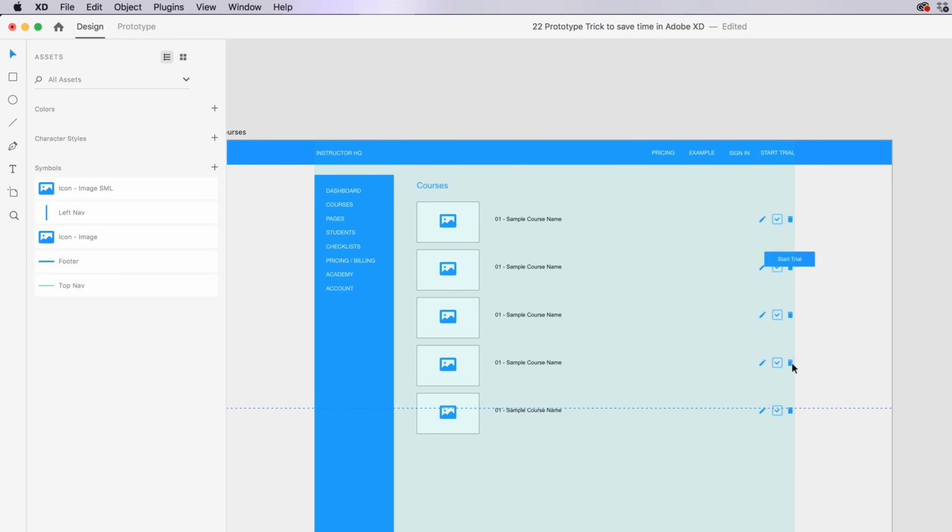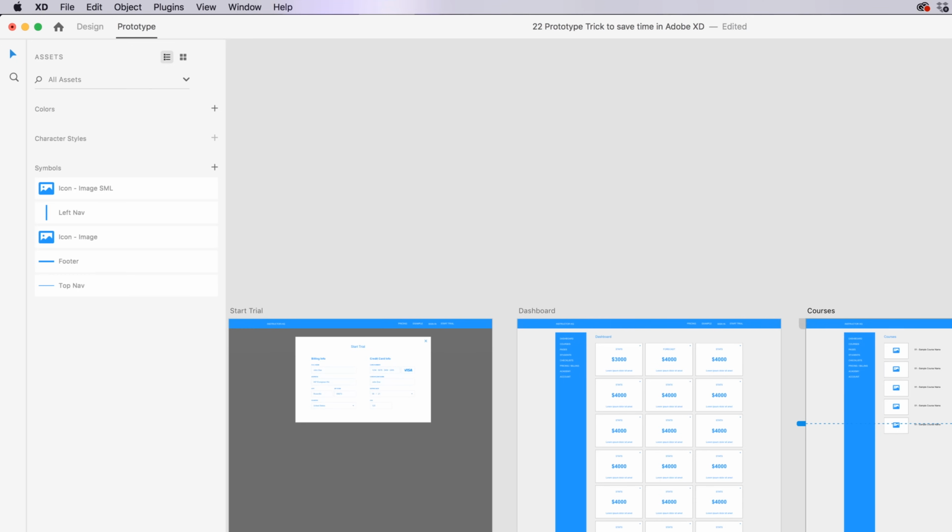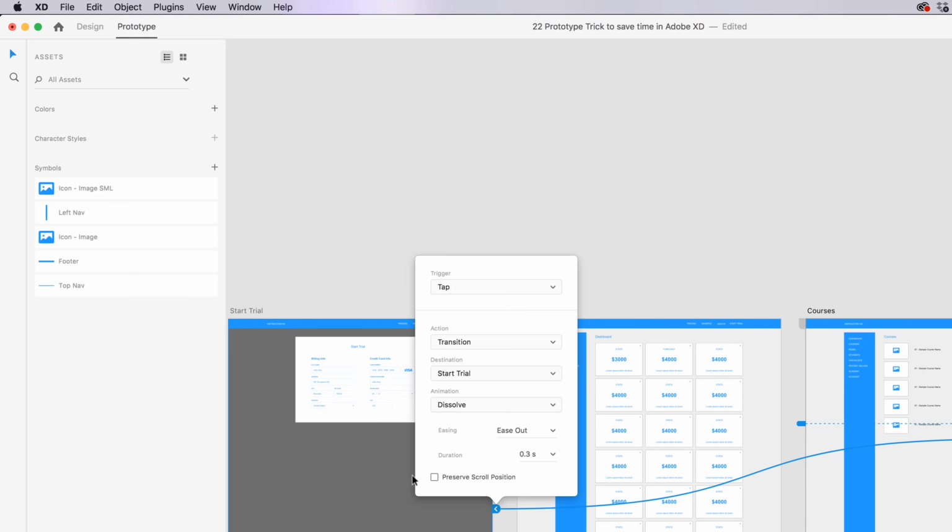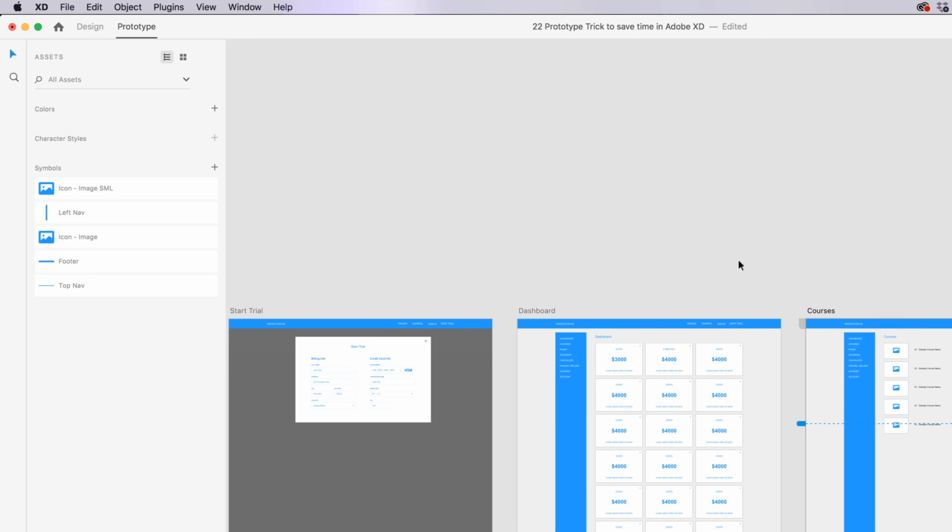So we're going to have this start trial button down the bottom here. Not for a good reason really, I just want to show you. By copying it in design view, if I go to prototype now, it doesn't do anything. It's just a button that I've got to then go and link. I've got to zoom out and link it here now. But we already did that, right? So let me show you a different way of doing it.